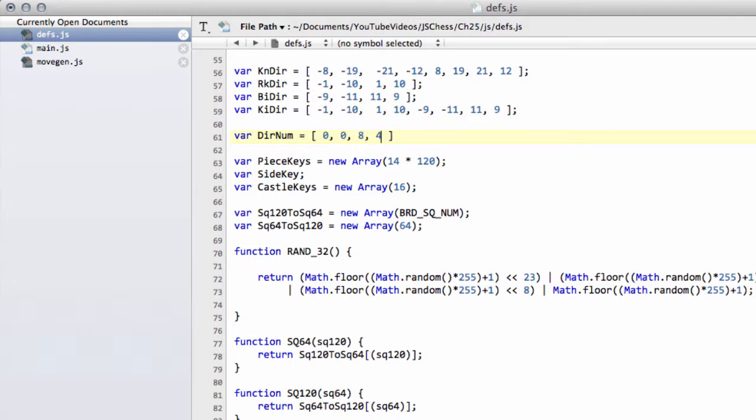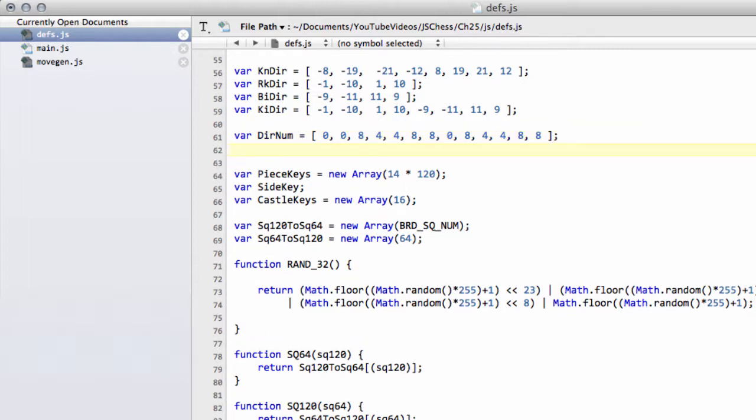So we have 8 for the knight, 4 for the bishop, 4 for the rook, 8 for the queen, 8 for the king, and then we've got 0 again because we're not bothering with the pawn, because we're using this just for the normal pieces. And then we have our 8, our 4, our 4, our 8, and our 8. So that sets up our direction numbers indexed by our piece type.